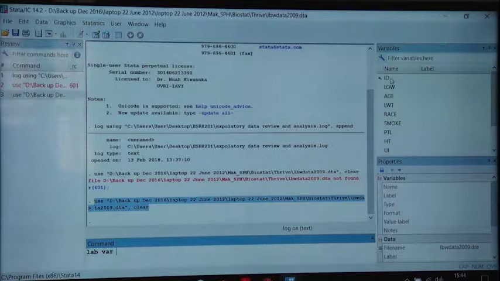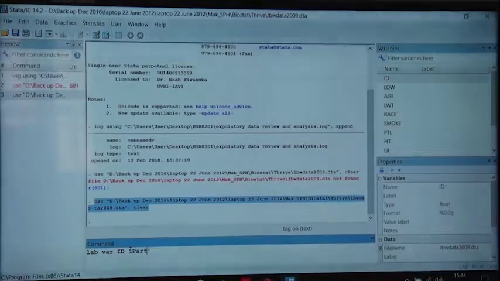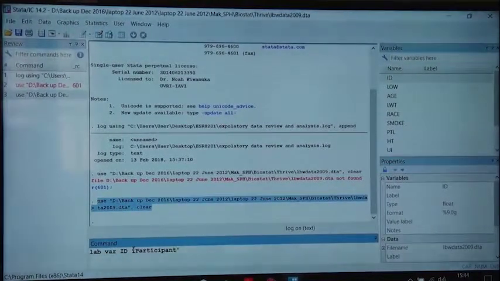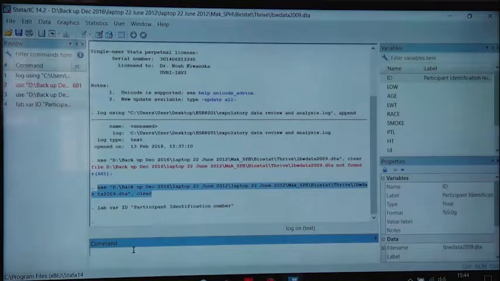So we click on this var, and we label it in two quotation marks and say this is participant identification number. So that when we look at it, ID, we don't necessarily need to try and remember what this is.